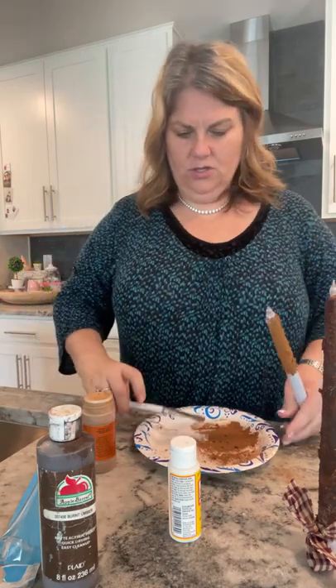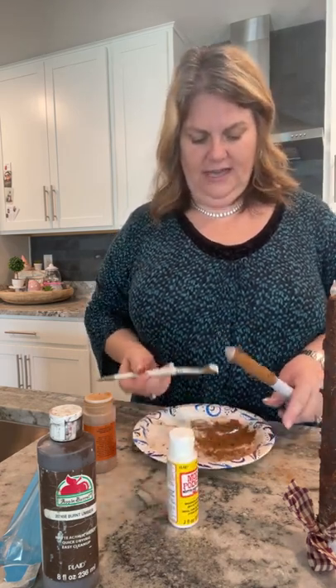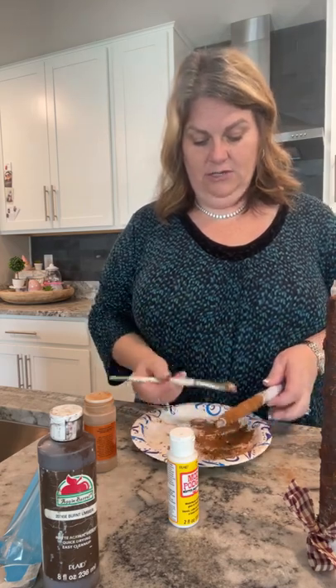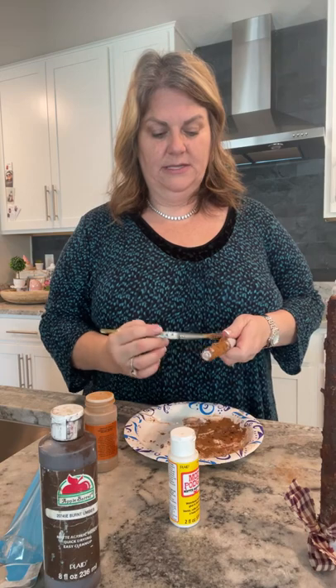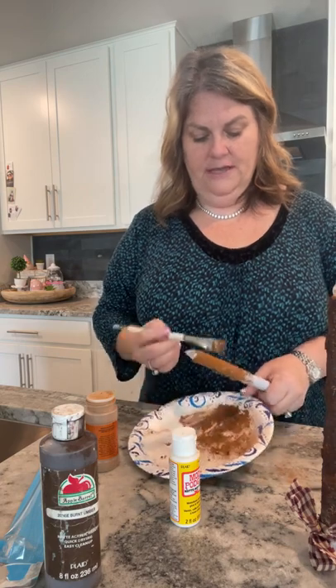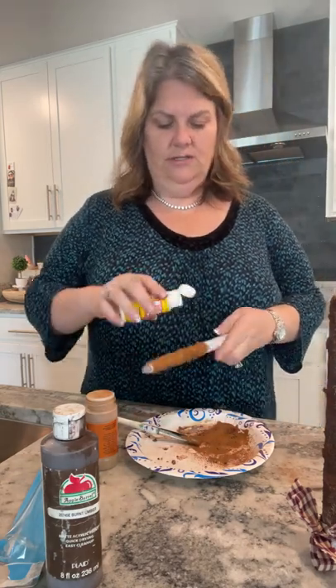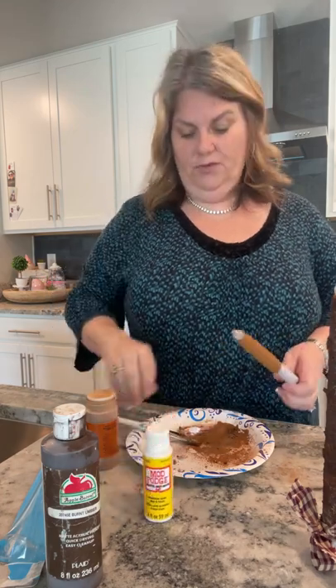The reason I use the Dead Flat spray is that it doesn't really take away the smell, which is so nice. I used these for my Fourth of July decor — you can find that on my page at Gilbert Marketplace. I also use them at Christmas time because they're great for Christmas decorations. You can find step-by-step instructions on my Home Talk tutorial page — I write for Home Talk so all my tutorials are there with pictures, if you prefer that over video.